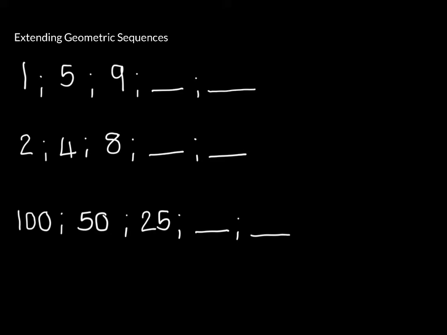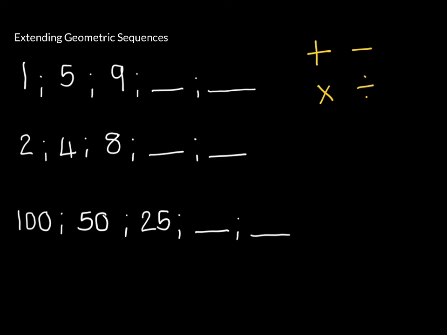This is kind of a trial and error situation where you have to look at whether you can add to get the next number, or subtract to get the next number, or maybe multiply or divide to get the next number. So what you can do is try and see if any of these will work in order to get you from one number to the next number. We can try with some of the ones that I've written down here, and see exactly what's happening, and try and figure out what the next number in the sequence is going to be.